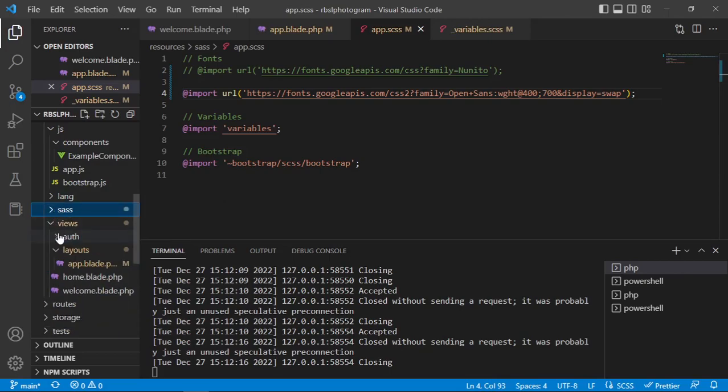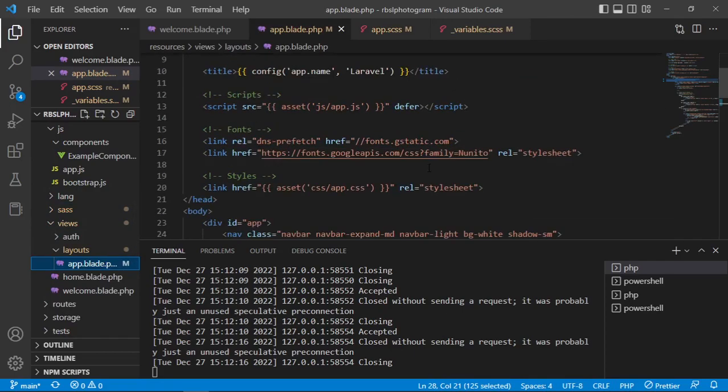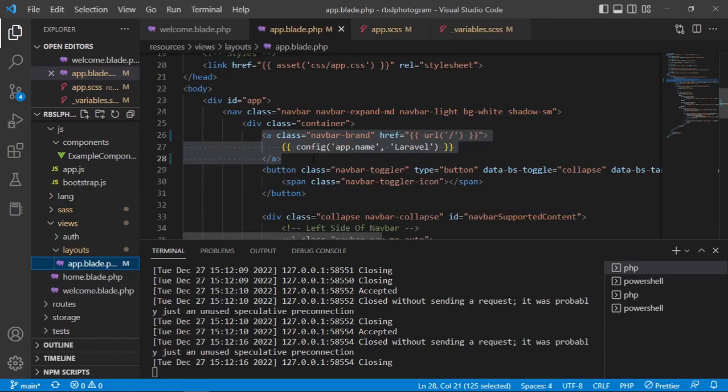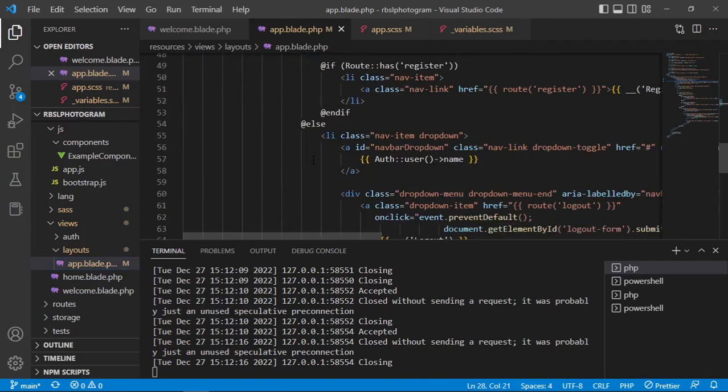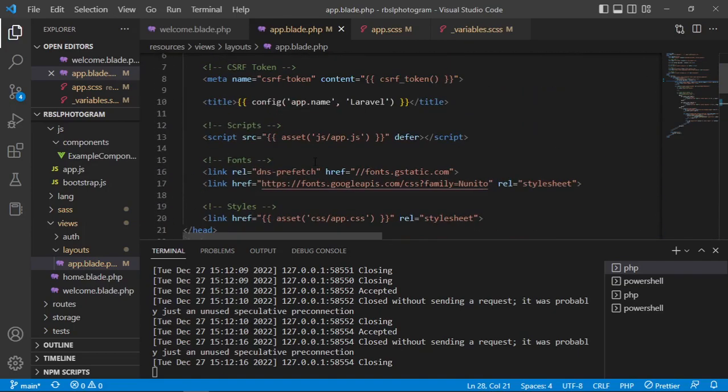So I think those are the changes that we've done. Let's try to commit this. We did some changes here, we did uncomment our brand name here. Let's commit this as a change.